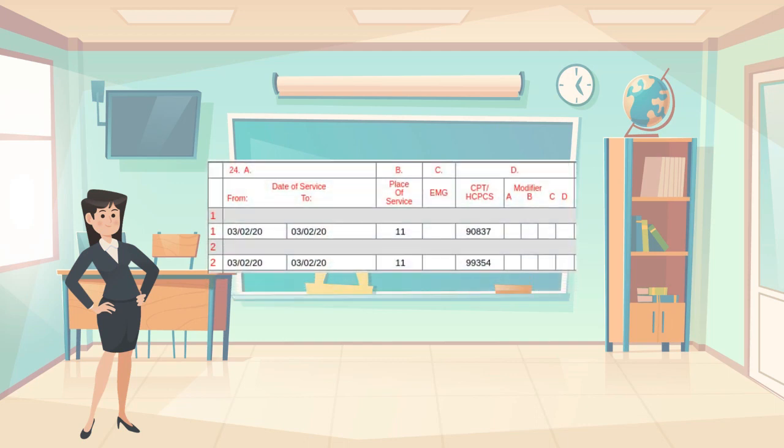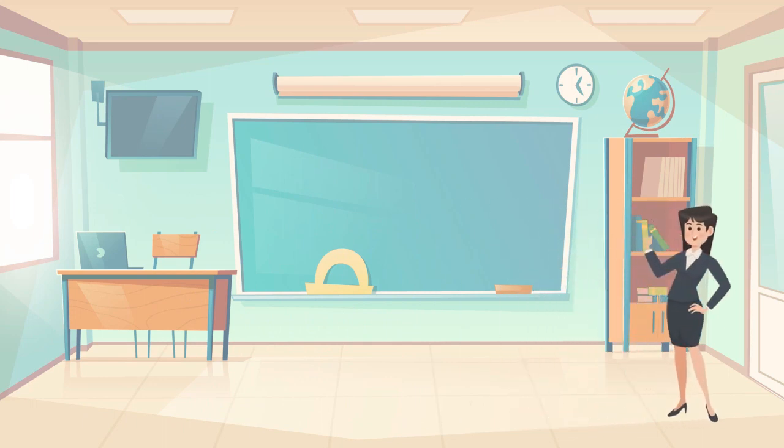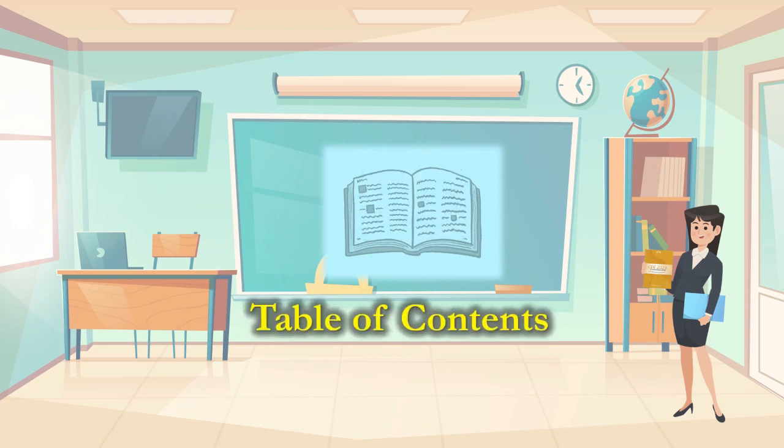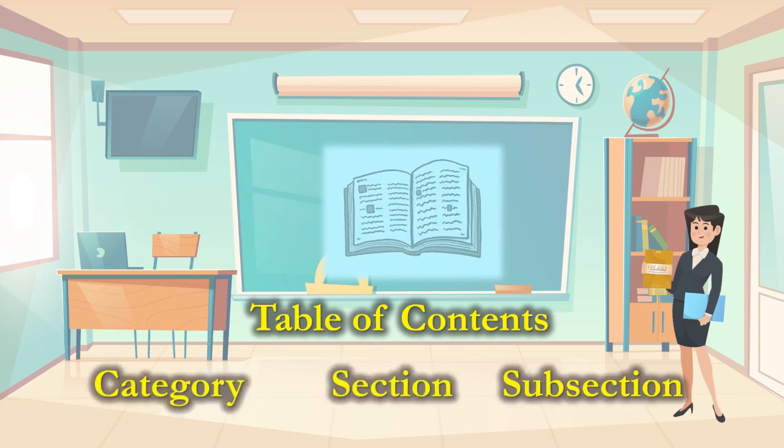Next, we see place of service codes for professional claims. These 2-digit place of service codes are used on professional claims to specify the entity where services were provided. Turning several pages to the right, we see a very thorough and robust table of contents. This will become useful when wanting to quickly identify a specific category, section, and/or subsection.